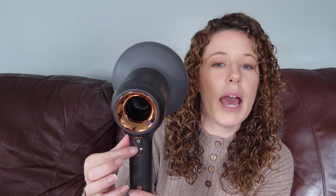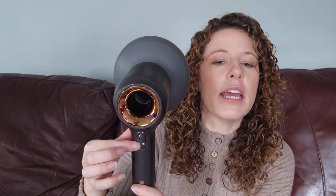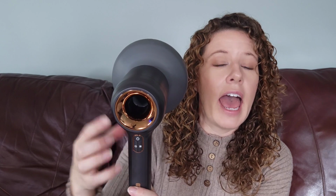Now there is the cool shot setting, but the problem with that is it's the same button as this heat setting. So literally when I turn this on, I'm going to show you and you're going to hear it, but hopefully you'll be able to hear me talk clearly enough over this. I had this heat setting on, it's on the one. I press this again, it goes up to two. I press it again, it's up to three, as far as the highest heat. In order to get the heat to go down, you have to press down again. And then you get the cool shot.